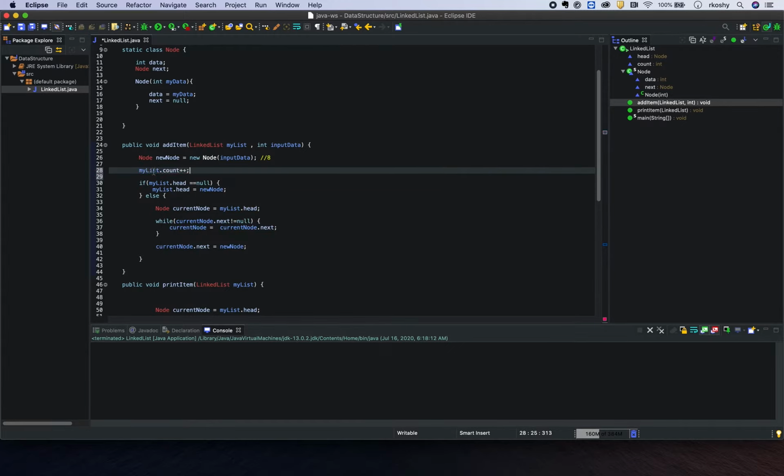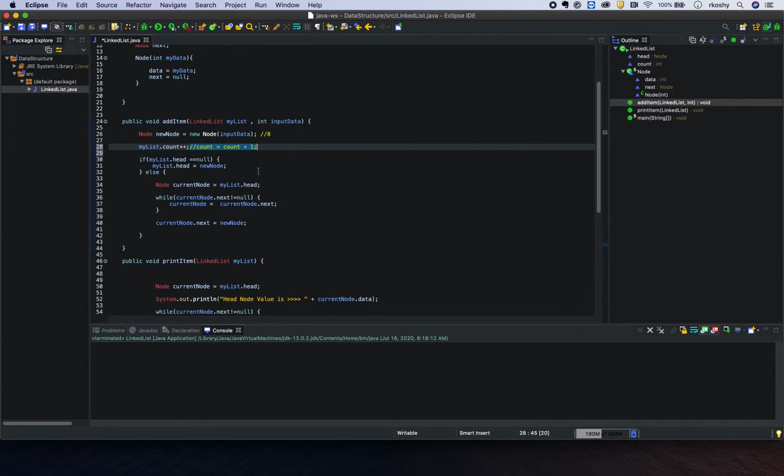What it means is, whenever a node gets created, at that time it's going to increment the count by 1. This means count equals count plus 1. So whenever we create a node, the counter keeps track of that specific count and increments by 1 every time we create a node.